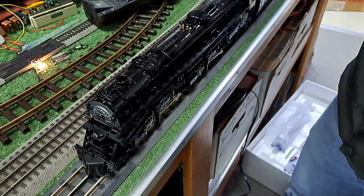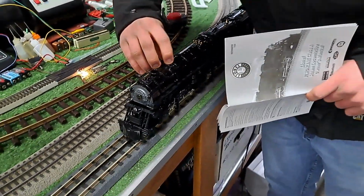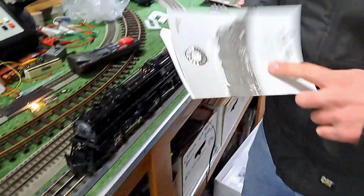BLE. Got it. All right. What the hell is that? BLE? Bluetooth. Okay. Oh, I was going to say, that's Bessemer and Lake Erie. Duh. I'm turning that off.